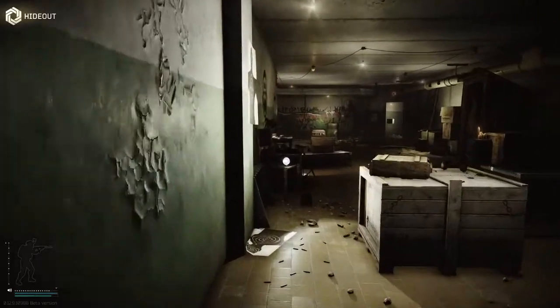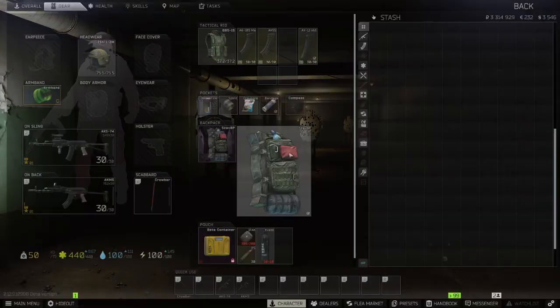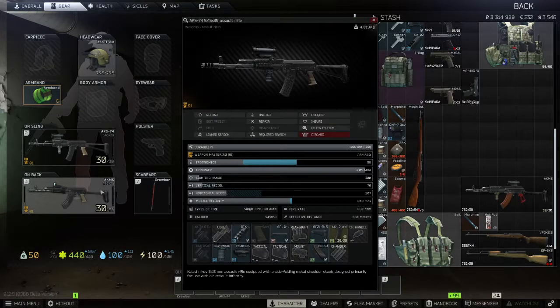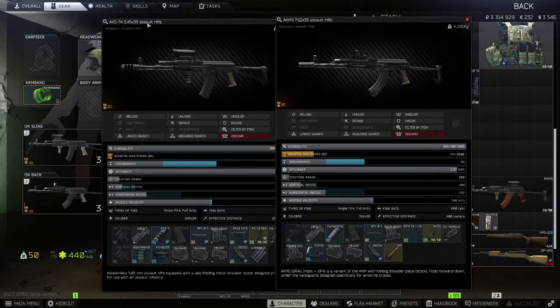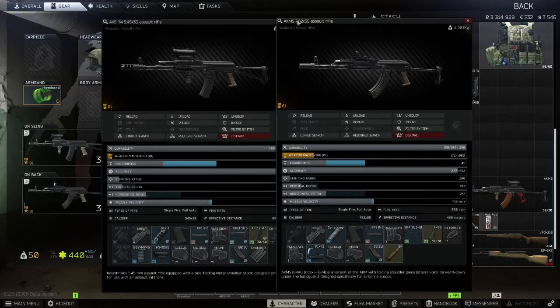Which, by the way, at early level you shouldn't even run AKS 7.4 and try to do AKMS 7.62 unless you can find in-raid BP and BS and BT 5.45, because 7.62 PS is way better than 5.45 PS, and that'll make a huge difference. It actually has pen, so just keep all that 7.62 BP you find, and save the BP and BS you get and use only that when you run 5.45 if you can. Otherwise PS will take a lot of rounds compared to 7.62 PS, so it's a much better option to run AKM early on than AK 7.4s.